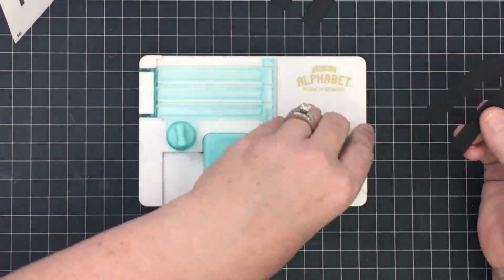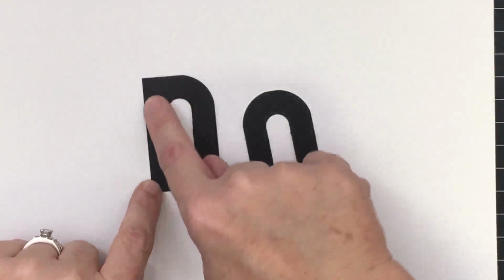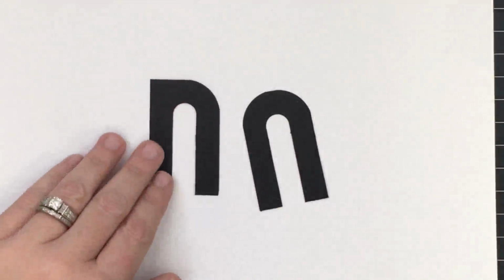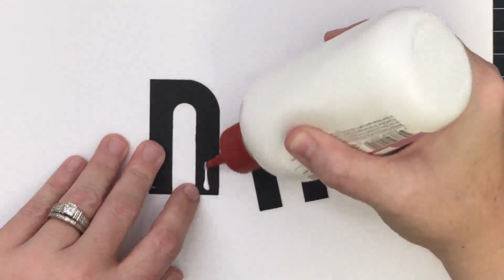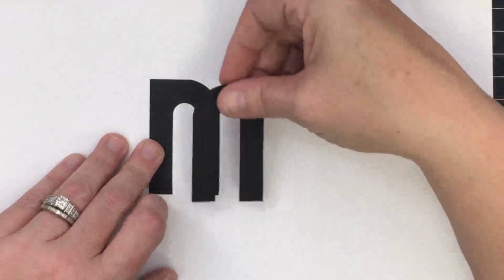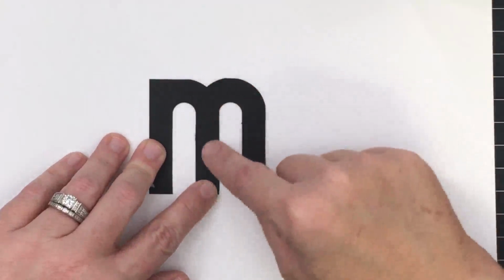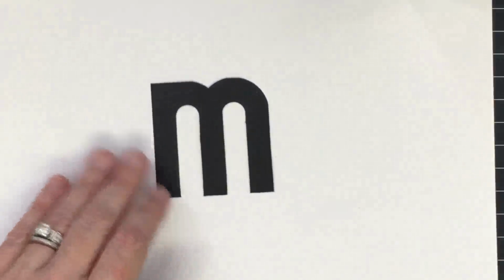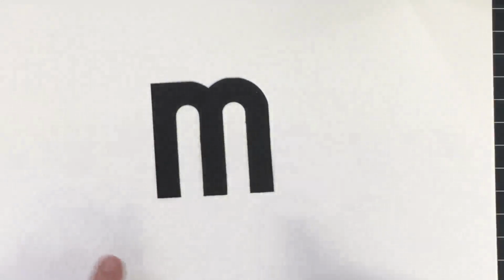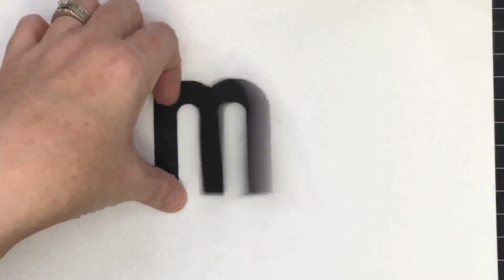All right, let me move this out of the way and let's put this guy together. So I just brought over a piece of white cardstock so you could see this better. Remember, this was supposed to be rounded, but I chose not to. And here's what we're going to do. We're going to take some glue, and I'm going to glue these two pieces together to make our M. It's going to go together just like this. And I wanted that M to have that point. Now you may not love that. You might want it to be rounded on both sides. And of course you can do that, but that's how I wanted my M to look. So there's M. Now we need to make E, R, R, and Y.